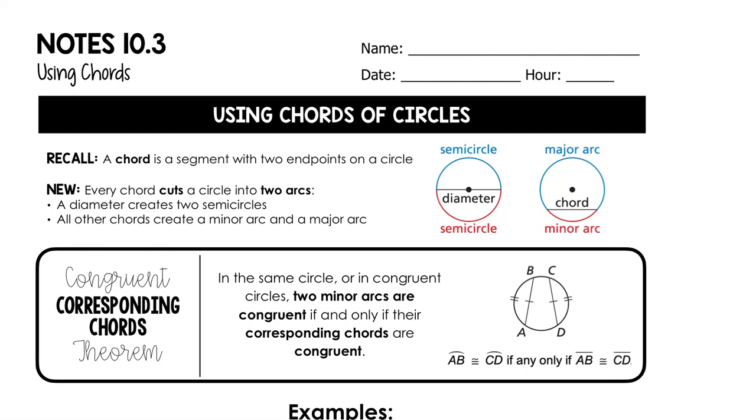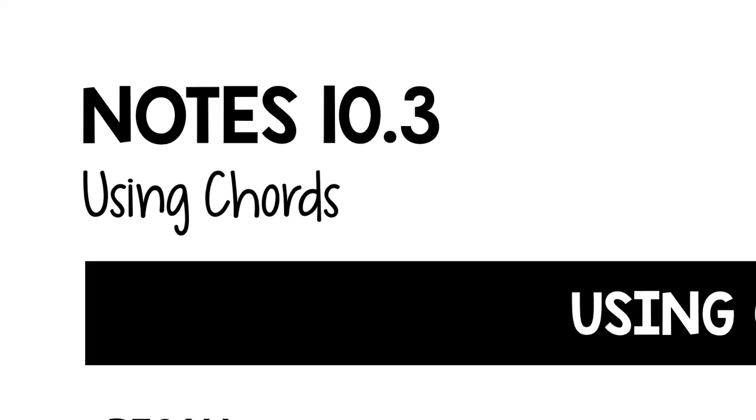All right, hi everyone. Today we are going to do section 10.3, which is all about using chords inside of circles. So just to recall really quick, a chord is a vocab word that we learned a couple days ago, and it's just a line segment in a circle. So something kind of like this, it's going to have two endpoints on the circle.